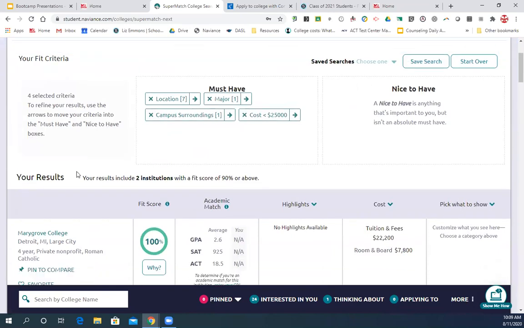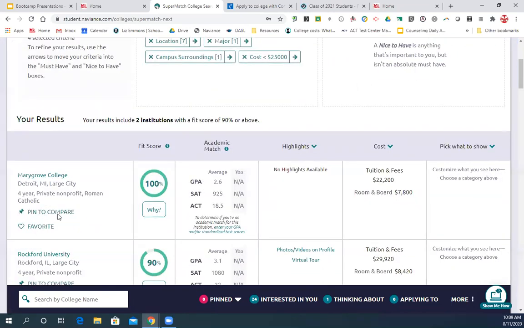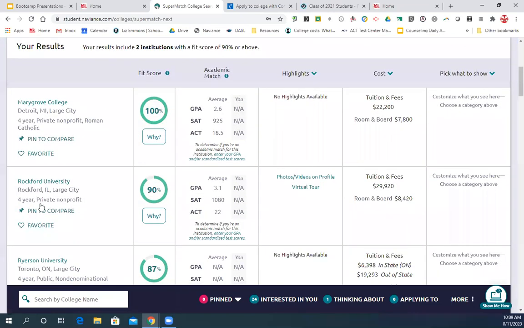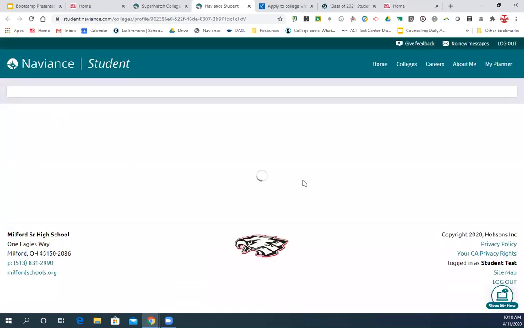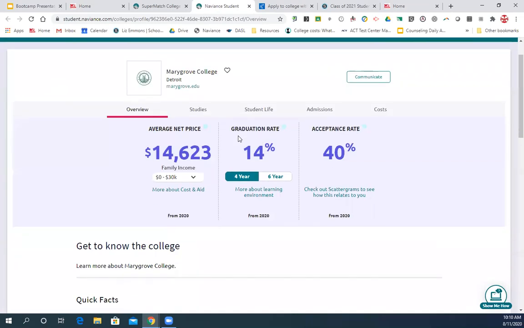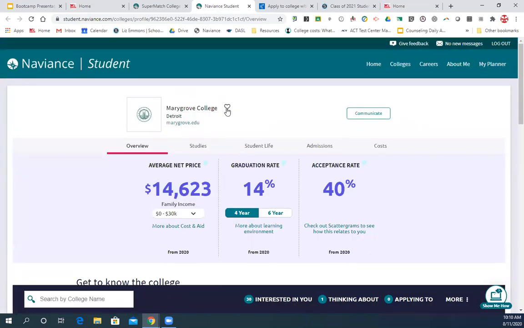From here, you can actually go and click and pin them to compare, so you can look at a bunch of different ones. You can favorite them, that adds them to the colleges you're thinking about. Or you can go to the college itself and take a little deep dive into the college through Naviance. Again, this little heart means that you're adding it to your favorites list.